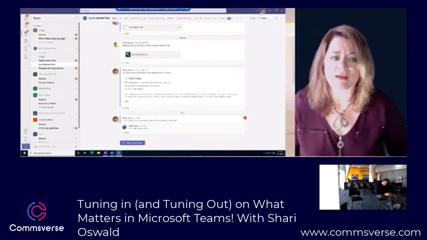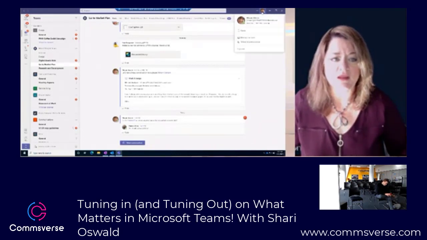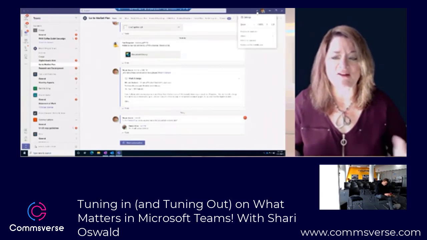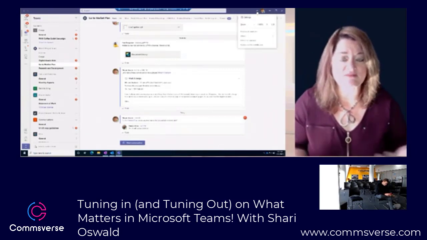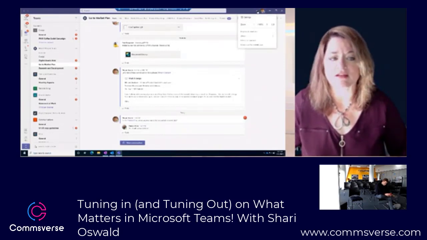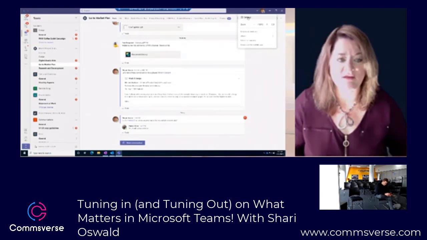So if I go up to my profile in the upper right-hand corner, and oops, sorry, they moved it. It used to be in here. Now it's under the dot, dot, dot. So depending on the release of Teams that you're in, you might click here and there'll be a settings option, or click the little dot, dot, dot and choose the settings. It's going to be in one of the two.